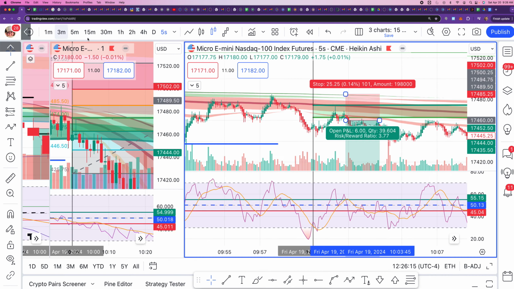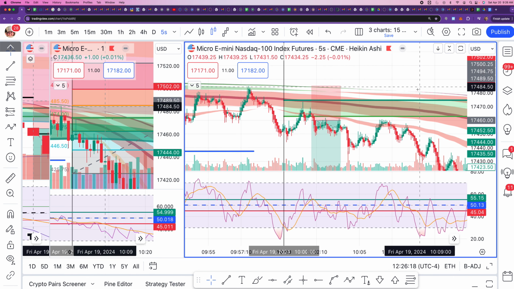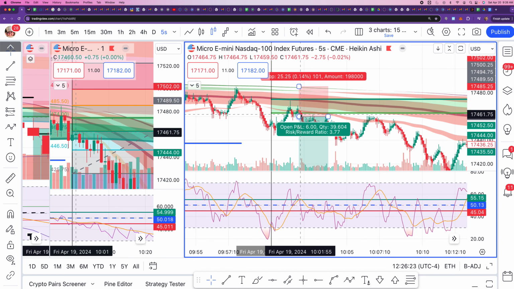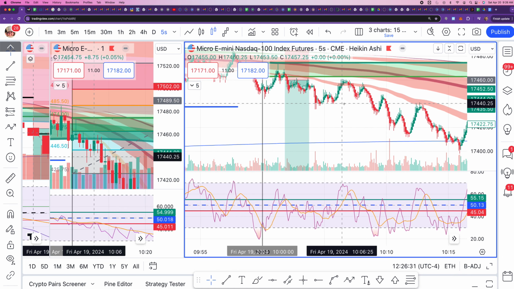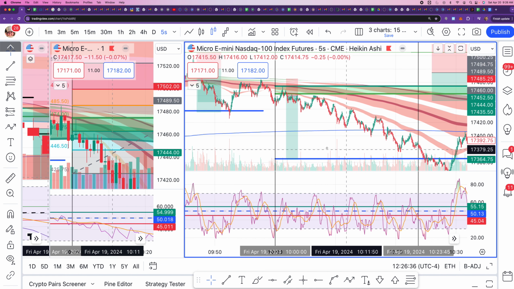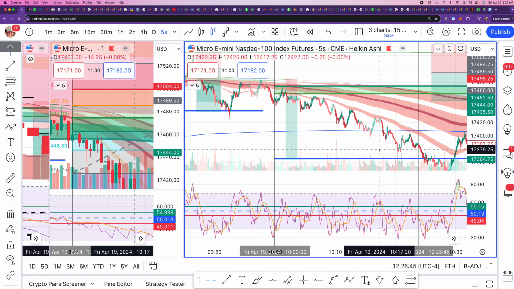So let's go back and take a look at how this played out. So anyway, let's say we're just trading a couple accounts right now. We've got a 25 point stop, and that's going to be 2 contracts per account, or 4 contracts total. And then we take it down and we mark the target for this, down here. Okay, so we're going to mark that. That actually happens to be 3.77R. So that's not a bad win at all if you can get it.